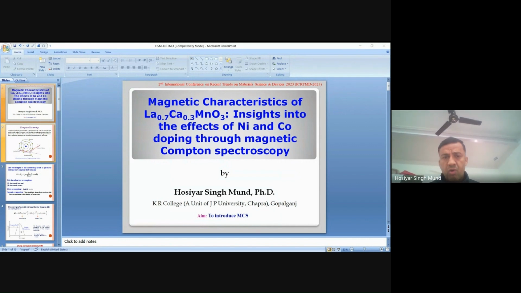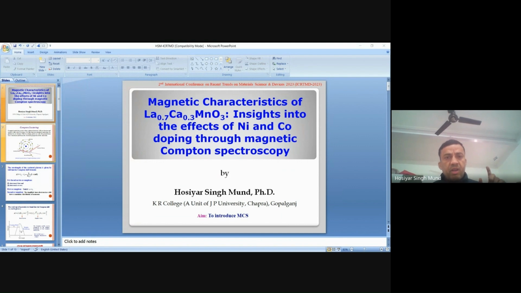First of all, a brief introduction about Compton scattering. What is Compton scattering? We all know that Compton scattering occurs when a photon interacts with an electron and is scattered with a loss of energy. That is an inelastic scattering. And this electron has a wave function which reflects the electronic properties of that material. Using this wave function, we can calculate the magnetic Compton profile, and this is the process we will discuss further.